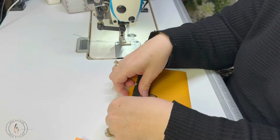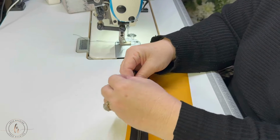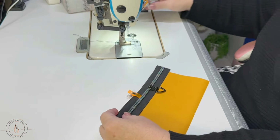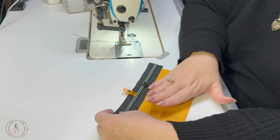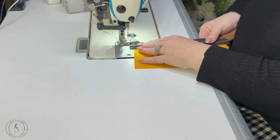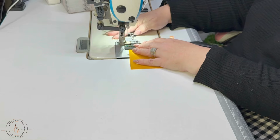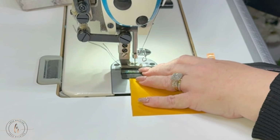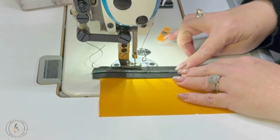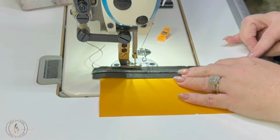Okay, so we're going to line that up in the center and baste that on. Make sure you've got right sides up of your zipper pocket, and right sides up on your zipper tape. And you can go ahead and baste that on. I'm just basting it on at 1/8 of an inch from the top edge.